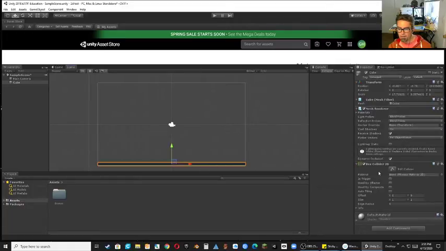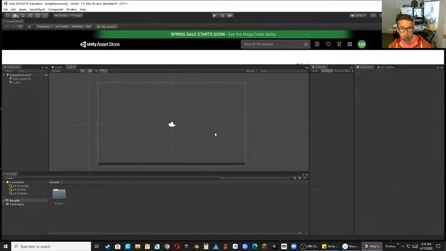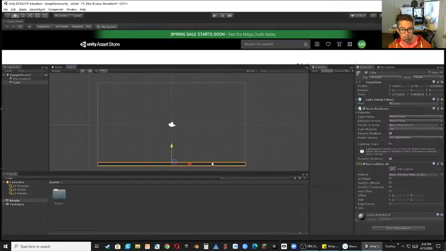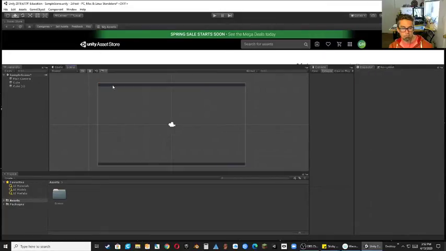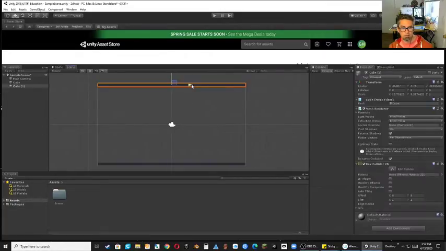So now that we have a Box Collider 2D, we're done with that, and we can copy and paste it. If you want to make another one of this object, you can select it. Say I want to make a roof, like we want to make a room here, right? So I'm going to copy the bottom, hit Control C and then Control V, and that'll make a duplicate, and then I can just bring it up. Okay? Say I want to make some walls for the left and the right. I can do the same thing. I can do Control C and V, and then move it down so I have another copy.